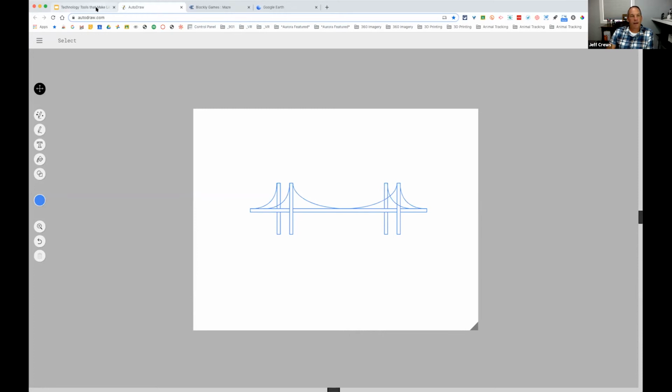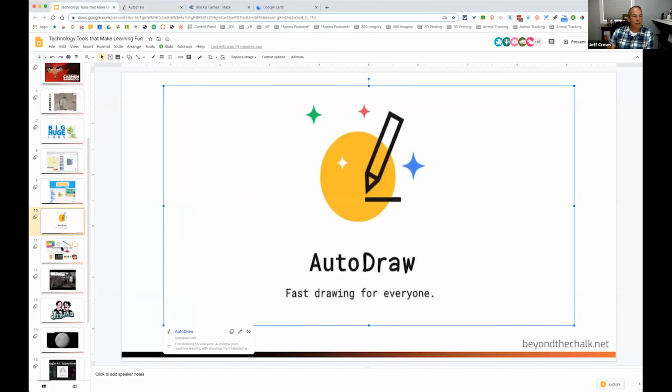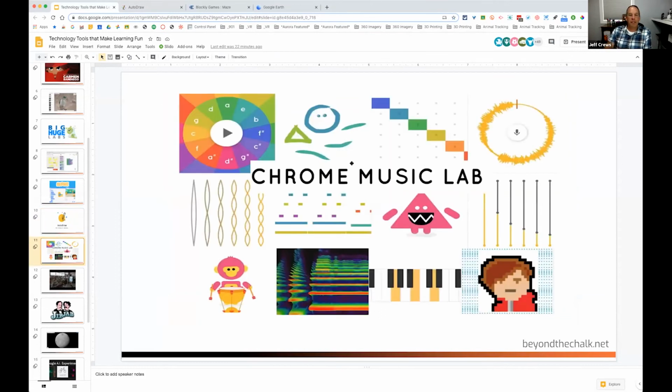Okay. Let's jump into this one. Now, I'm going to lose some people on this one. We went through this before, but we didn't get a chance to play. The Chrome Music Lab is awesome. So obviously they've got some music people at Google. The Music Lab is really just several different tools inside of this Chrome Music Lab container.